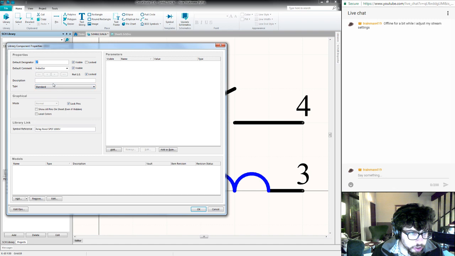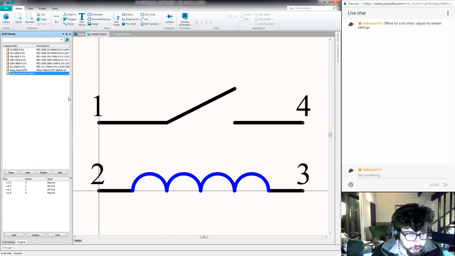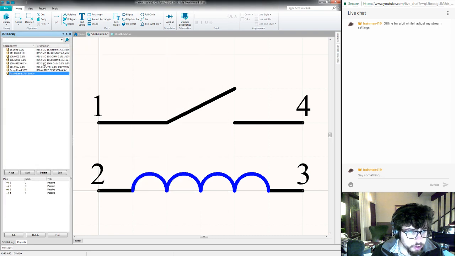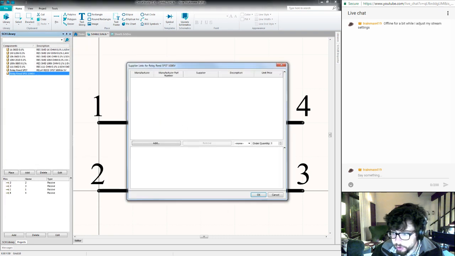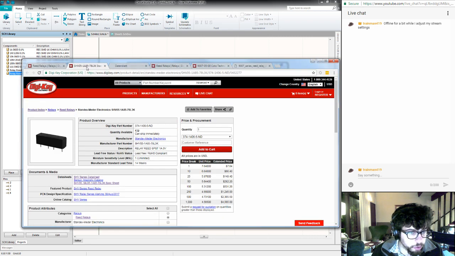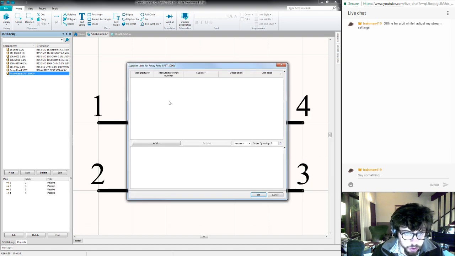And I should check this. Oh. The part I made last night I did not link to DigiKey either, so I will go back and do that today. I believe this was the one. Yes. There's my part number.